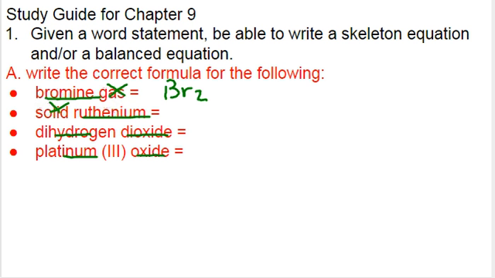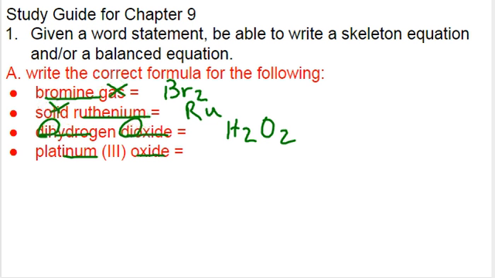Solid ruthenium, on the other hand, is a metal, and as I try and find it on here, I see that its symbol is Ru, and metals, being large, are large and lonely and come just by themselves, just Ru. So nonmetals come in 2s, metals in 1. Then looking at my 2 compounds, dihydrogen dioxide, hydrogen and oxygen are both nonmetals, so I know this is a covalent compound, and I know there should be prefixes telling me what my formula is. So dihydrogen is telling me 2 hydrogen, dioxide is telling me 2 oxygen, so this would be H2O2.